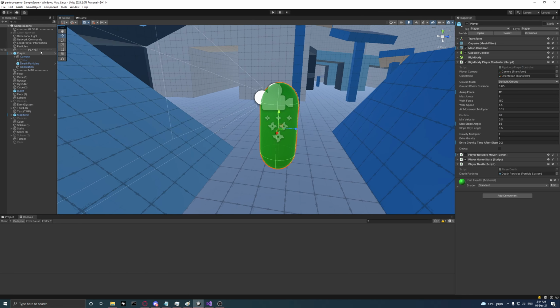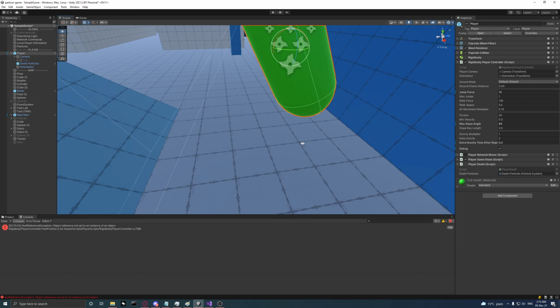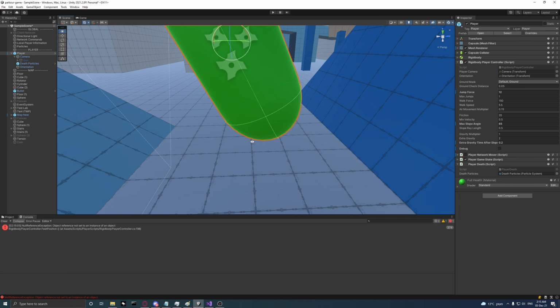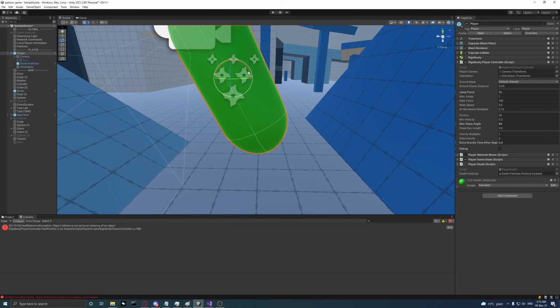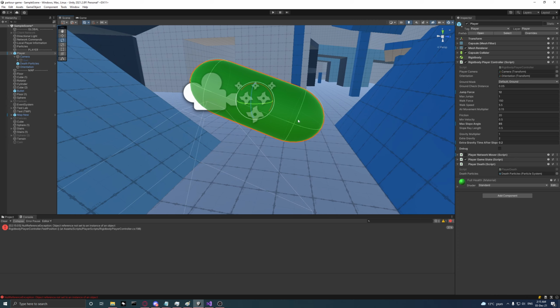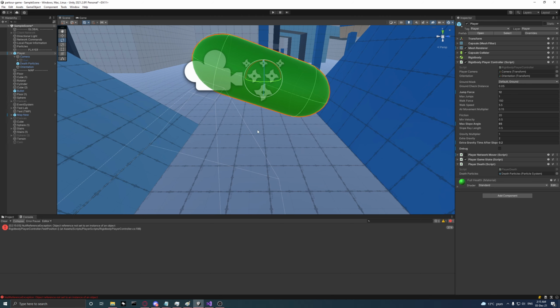So for example, if the player would be tilted right here, then the sphere would be right here. It would not go down. If I enable the debug, I think it might work. Oh no, it doesn't because it needs a reference. However, I can tell you that the sphere would simply go like this. This would be the sphere. It would not go down. And in a more extreme example, in this situation, the sphere would go like this and not down.